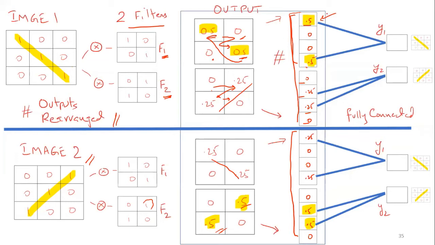And now you've got a neural network output. And what you're trying to do is create two outputs, Y1 and Y2. And these are going to determine whether, if Y1 has a bigger number, then it implies that the result is the first type of image, okay? And if Y2 is bigger than Y1, then it implies that it is the second type of image, okay? So let's see how this will work.